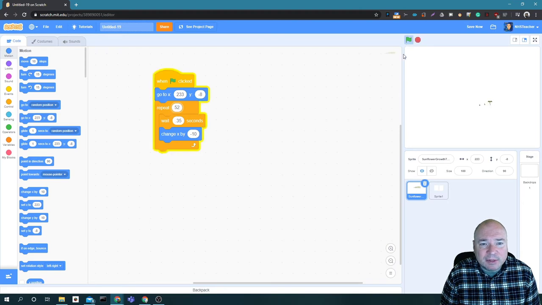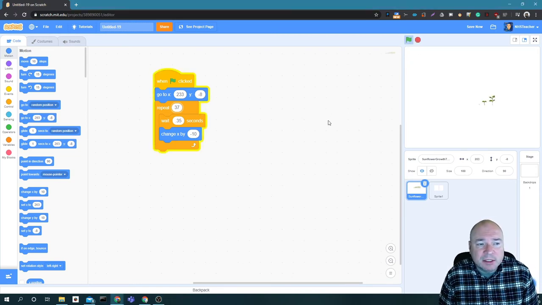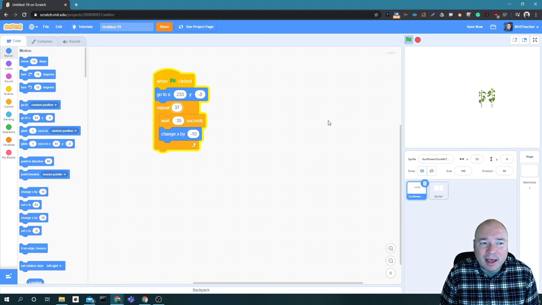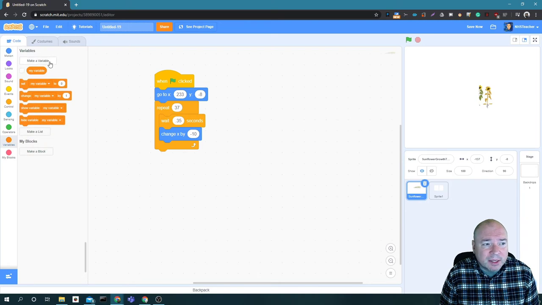So I'm going to start messing with this number until I can get it so the last sunflower stops. And it looks like 37 times is what's going to work for me. You can figure it out with math and the number of pixels, but it might be easier if we just do some trial and error to figure out exactly where it is. So just keep reducing that repeat number until you get down to seeing the last image.